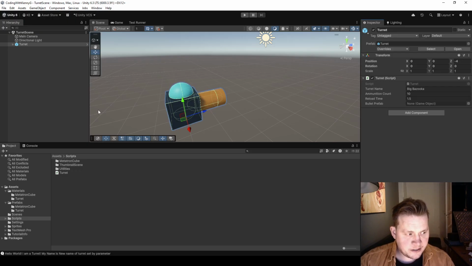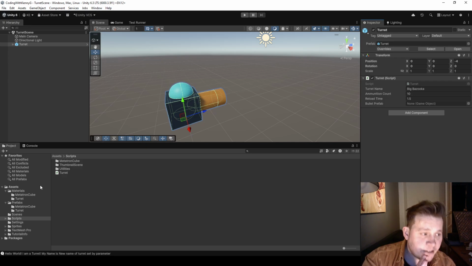This is another thing that you have to learn. It is important. When we are working with prefabs, we want the change to be made to the prefab itself.